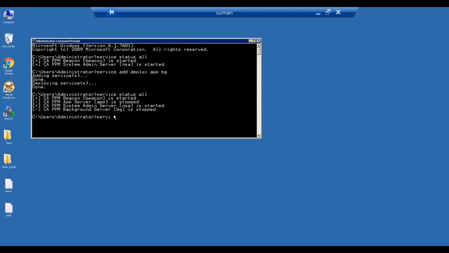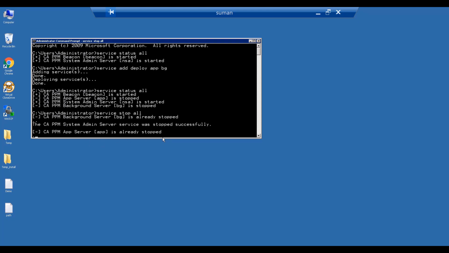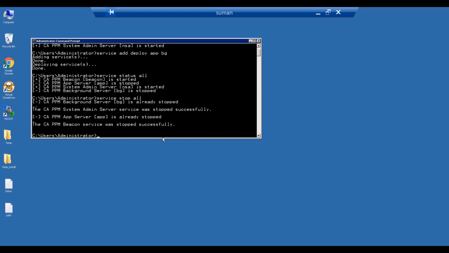Let's enter this command to stop all the services, since we made some changes to the CSA. Let's restart all the services.